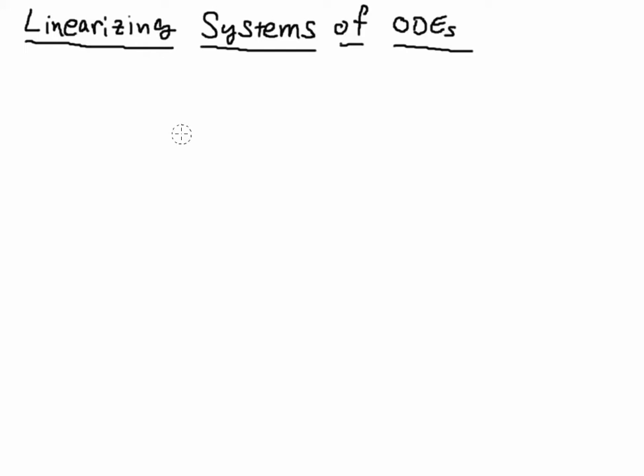Hello students. This is part one of a sequence of videos where we'll be linearizing a system of ODEs. In this video I'm essentially going to give the background for the mathematics behind linearizing a system. So really I'm going to talk more about Taylor series expansion and the Jacobian matrix in this video. And then in the next video I'll actually do it for a general system of non-linear ODEs. So let's begin.